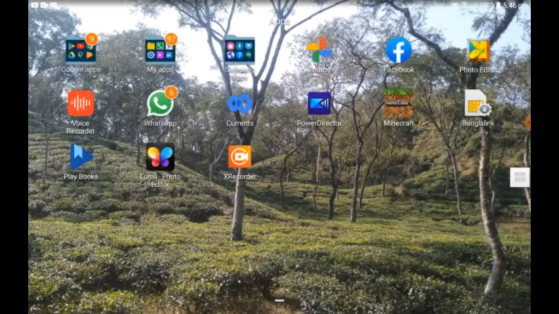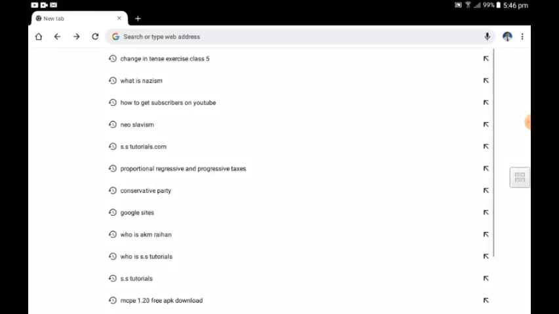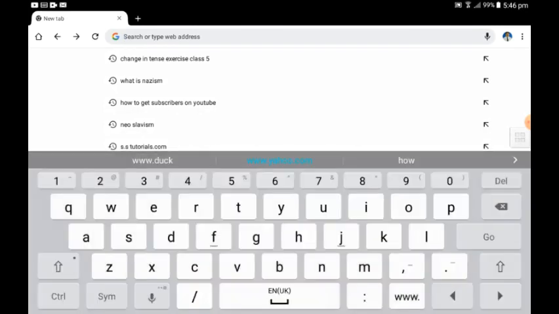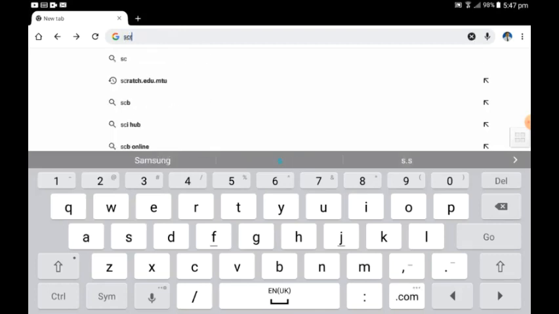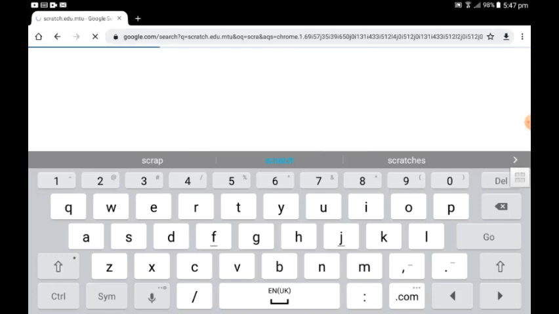Now we have to go in the browser. I'm using Chrome. Then we have to search for scratch.mit.edu.